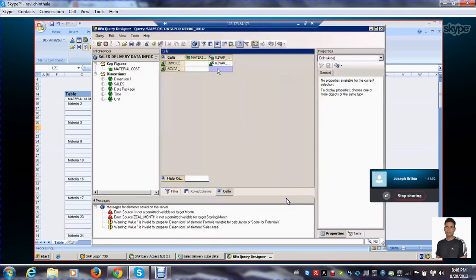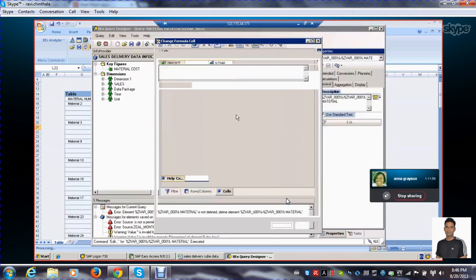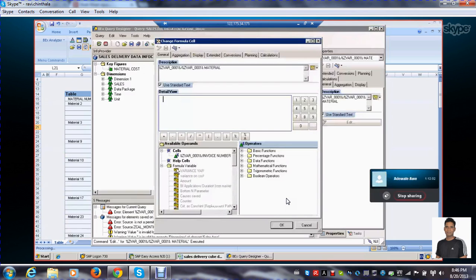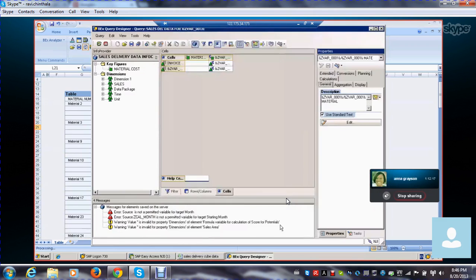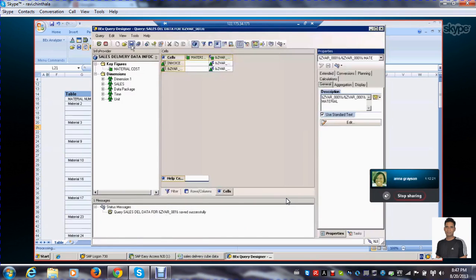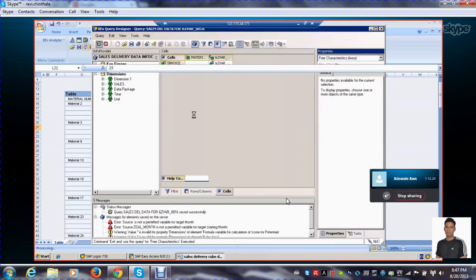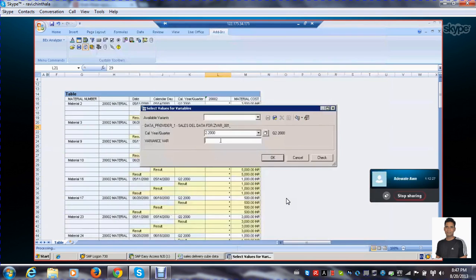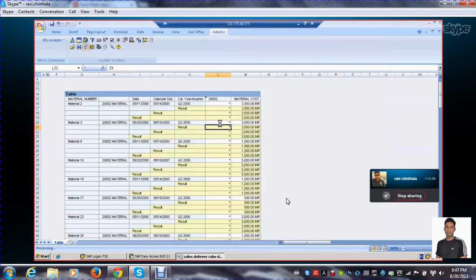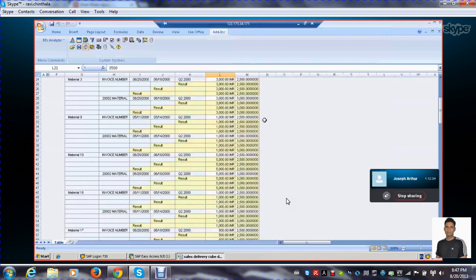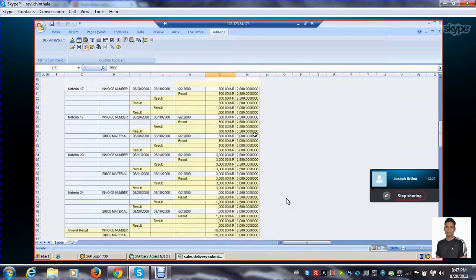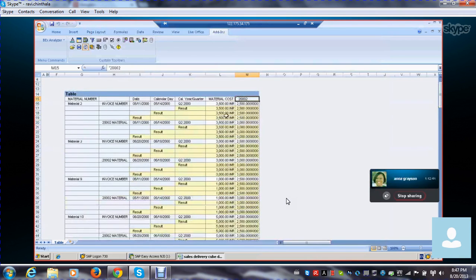So I want to give another formula here. By defining this, you can see this is the output for this.